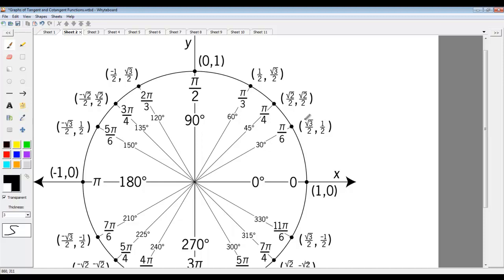So what we find is that the values are getting bigger and bigger and bigger. And if you took some of these intermediate values in here that we don't have marked in the circle, the y value is getting bigger while the x value is getting smaller. So y over x keeps getting bigger and bigger and bigger. You're going higher on the circle, but you're going further to the left. So y's are getting bigger, x's are getting smaller. And what happens with fractions when you do that is that you're climbing and getting to really big numbers. Until you get to here, 0, 1. Then all of a sudden you have 1 over 0, which is undefined.